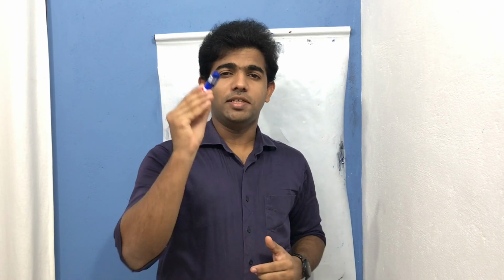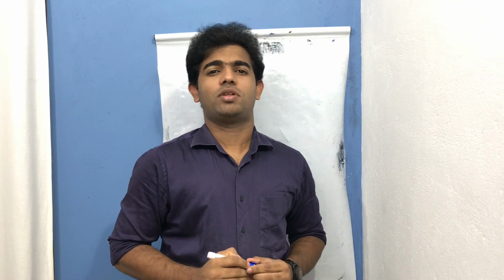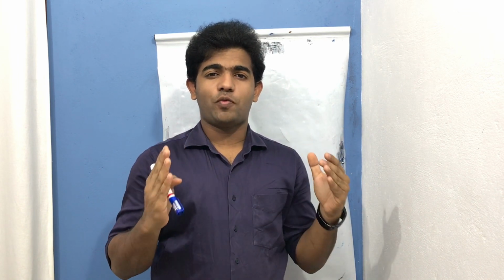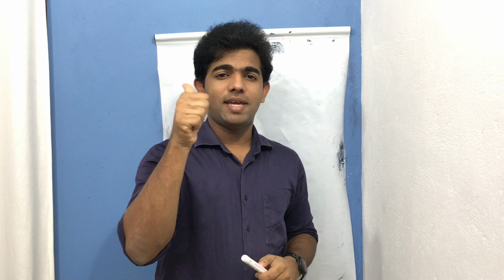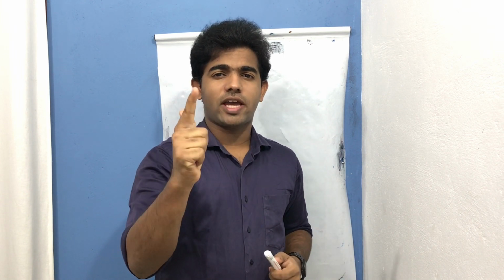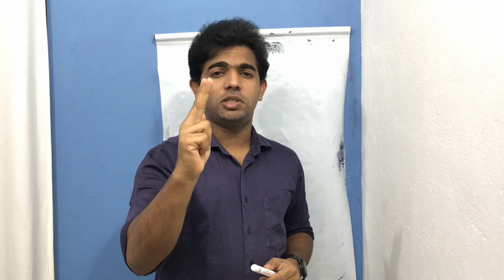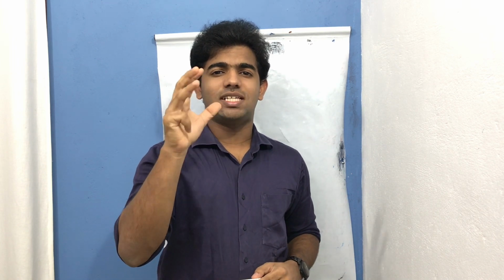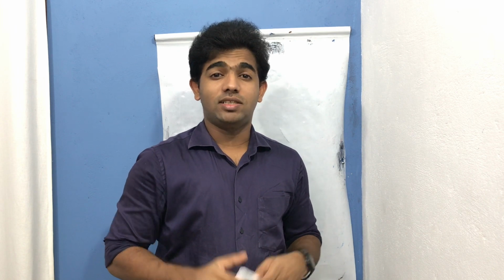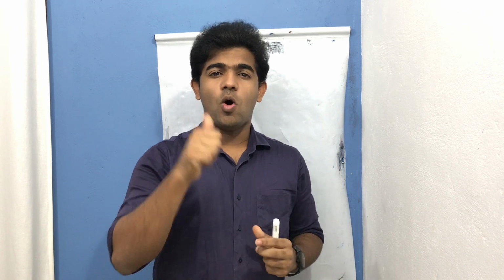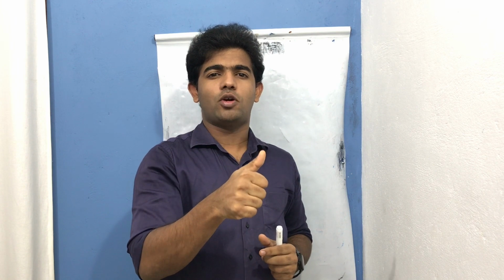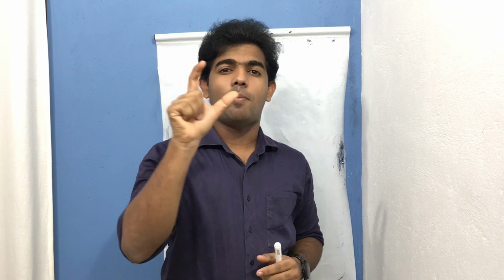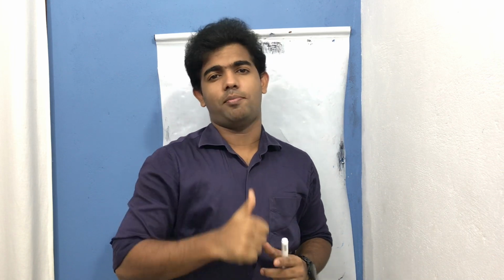Welcome back, and in today's video we are going to discuss the muscles of the anterior compartment of the leg. The muscles of the anterior compartment of the leg are Tibialis anterior, Extensor hallucis longus, Extensor digitorum longus, and Peroneus tertius. So these are the four muscles in the anterior compartment of the leg, and there is an easy way to learn it. All these muscles have a common point of origin, either from the tibia or fibula, or more clearly, they all originate from the interosseous membrane.